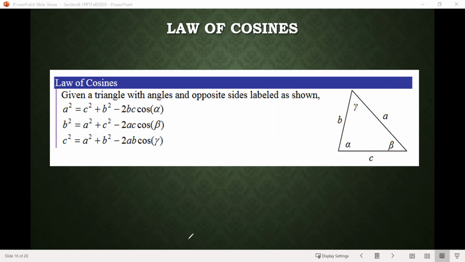The other thing I want you to notice is that if we were to ignore these parts right here of these formulas, hopefully you would agree that these parts of the formulas all look kind of like the Pythagorean theorem, right? But of course, they do include these other parts, so they're not exactly the Pythagorean theorem. Another way we can think about them is like the Pythagorean theorem with a little bit of an adjustment, right? This part being subtracted at the end here could be like an adjustment. And so the law of cosines is really kind of like our version of the Pythagorean theorem for triangles that are not right triangles. We have to add that little adjustment at the end for them not being right triangles.